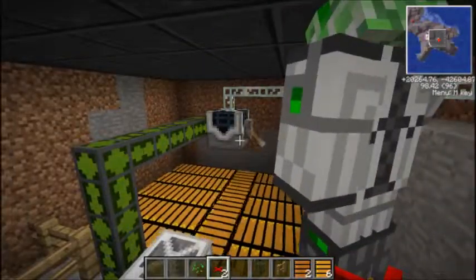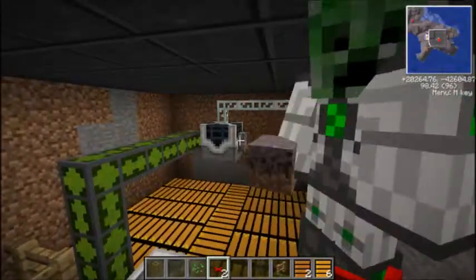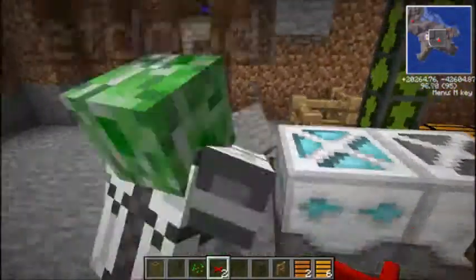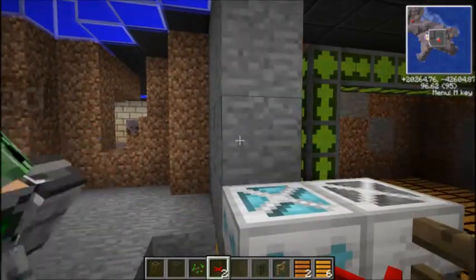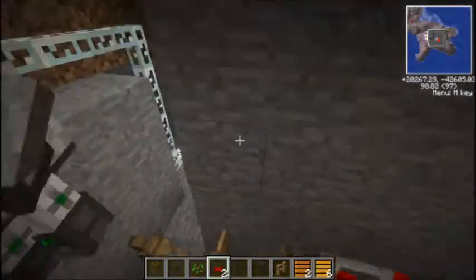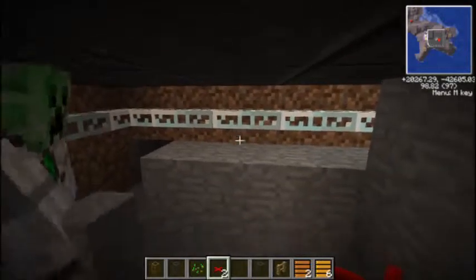Now I think it needs darkness. How do we give it darkness? Does that mean we have to break all these lamps? I don't want to break the lamps. Oh yeah, because the monsters won't spawn. I don't think light would stop them from spawning with this system, though. It might. It's not dark enough. Let's cover up that light. Cover up this. Yeah, I'll do it.